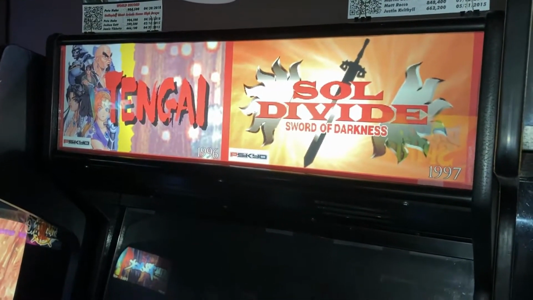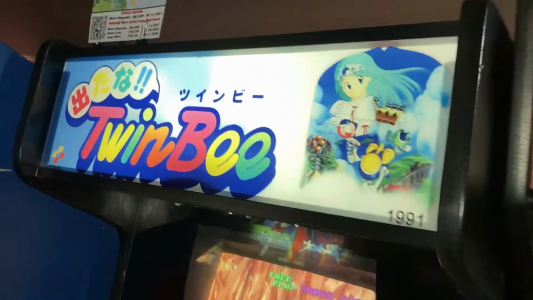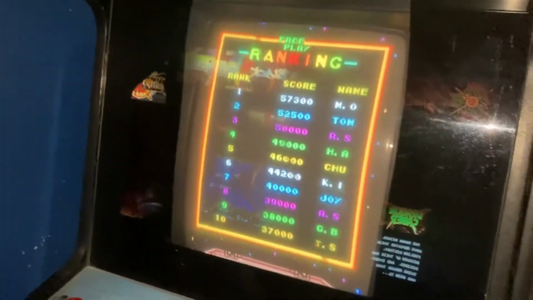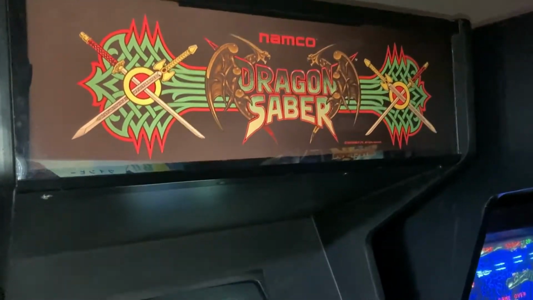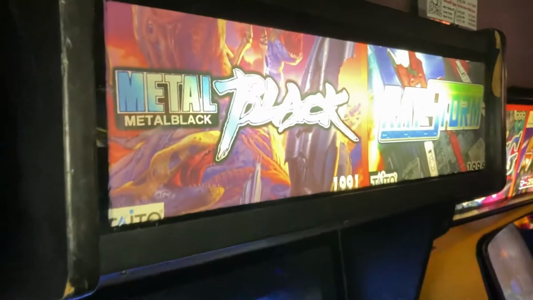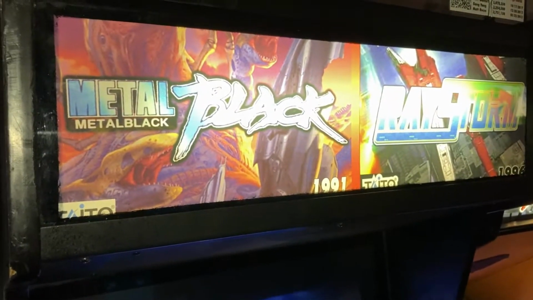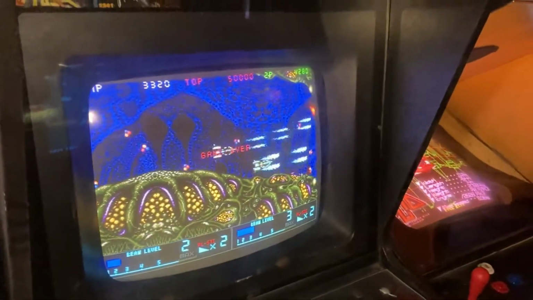Tengai and Soul Divide in the same category, both Psycho games. Detonator Twinbee, really fun shoot 'em up by Konami, cute 'em up game. Dragon Saber by Namco. I like this one a lot better than Dragon Spirit. Metal Black and Raystorm. Metal Black, a very underrated Taito shooter. It's the one that's pictured right there.